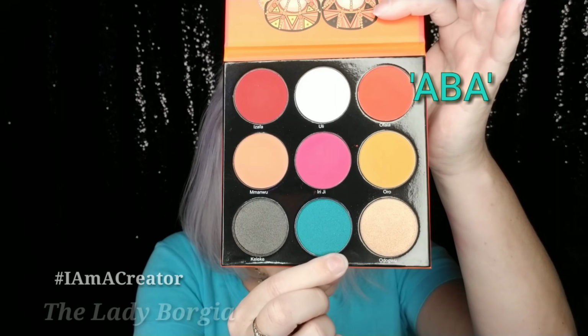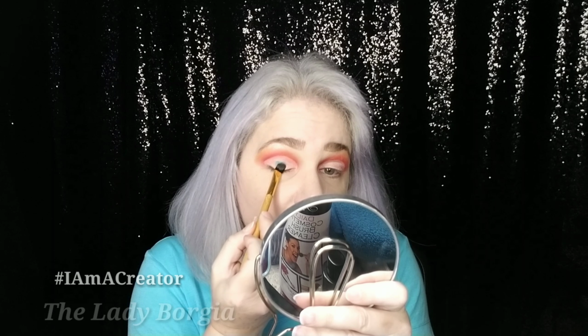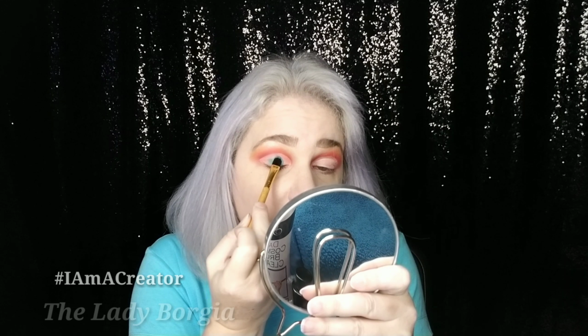Okay, I'm so excited. Okay, Abba. Yes! I think I'm gonna use, this is a funny little brush. It's just a flat shader. It's super flat, from Tarte, has no name. And some setting spray on the back of my hand. We're gonna go into that beautiful turquoise Abba. This is nice and rounded. Ooh, okay, let's see what she's gonna do. And start packing her in on that lid, right in the middle. All right. Ooh.